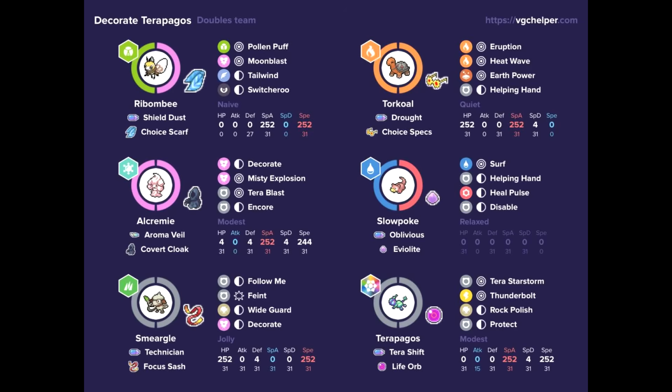Misty Explosion is basically what it is, Explosion. So you get rid of Ribombee and Alcremie, which Ribombee usually goes down to Misty Explosion most of the time, and you KO your own lead to bring in the back Pokemon, which is going to be your Smeargle and Terapagos. The idea here is hopefully you're able to overwhelm your opponent with a Decorate Smeargle that gives your Terapagos a +2 special attack. With that Life Orb Terapagos, Terra Starstorm has no resistance to it, and you can just sweep teams from there.